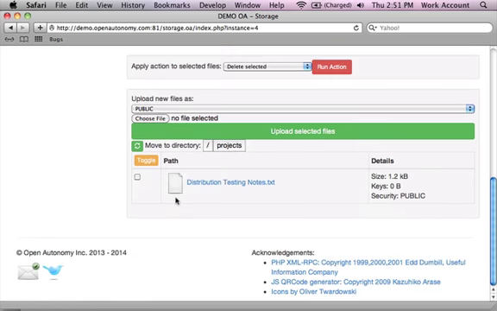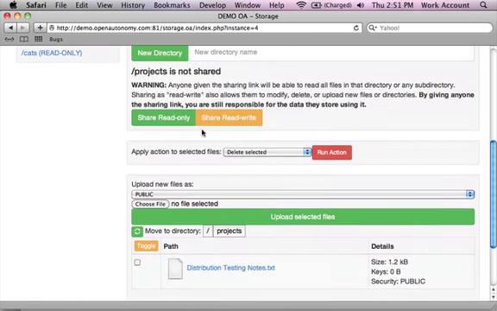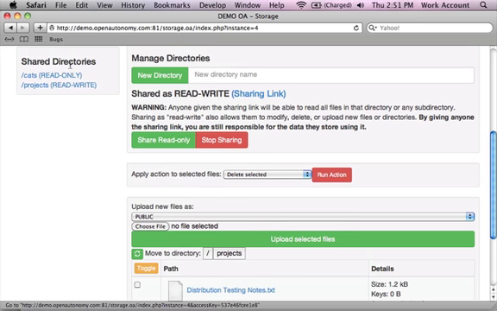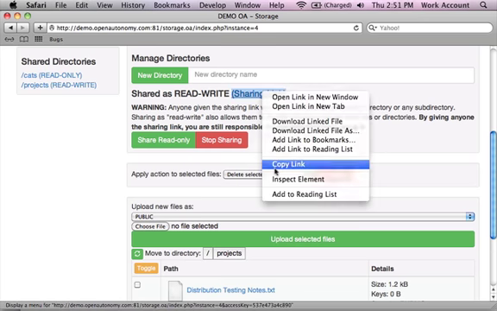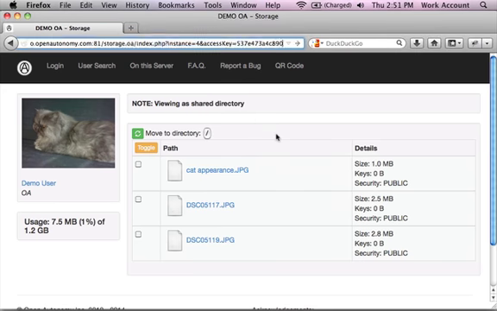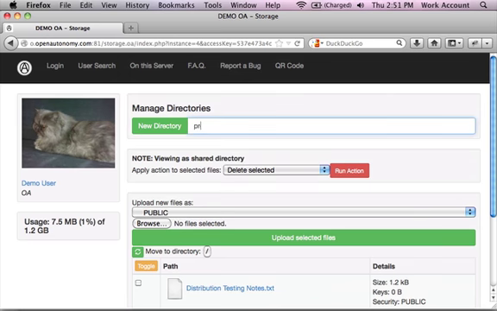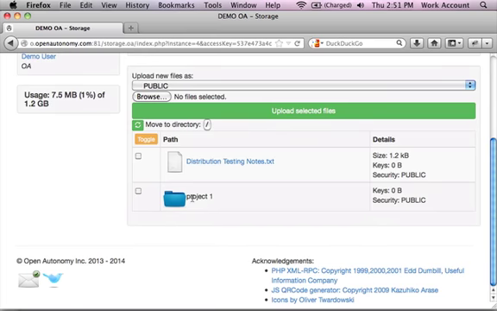I've got a project where I want to work with some people here, so I'm going to hand out this link to other people. And you can see this list of shared directories is kept open, so I can always know what's currently shared. So I'm going to copy this link and hand it out to someone I'm working with. And they have the same appearance now. Say we want project 1. They're going to create new directories here and start actually adding files.